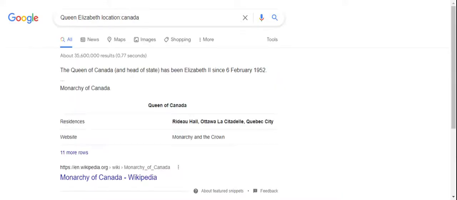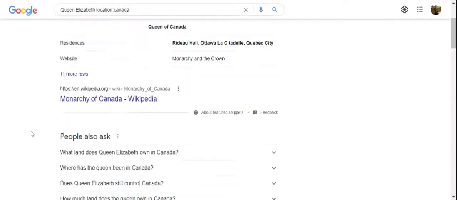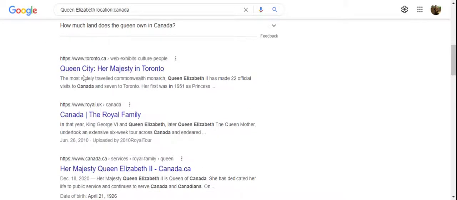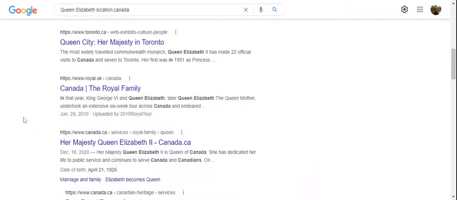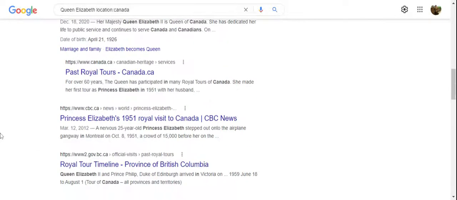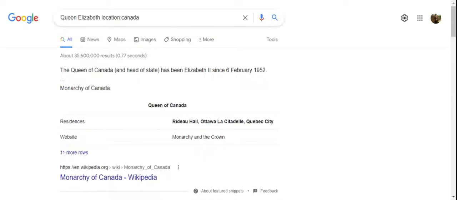And this should bring me up all of the information about her in Canada. So her residence is in Canada, Rideau Hall, her website. It also brings in, again, times in Toronto, royal family in Canada, all of these, rather than getting all of the results for Queen Elizabeth if I'm just searching for her.